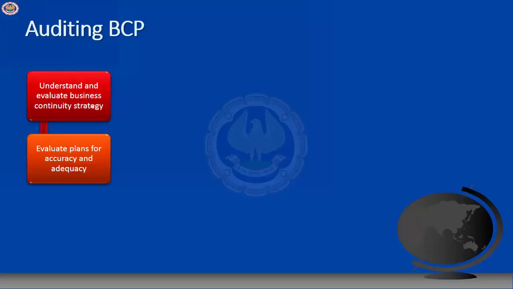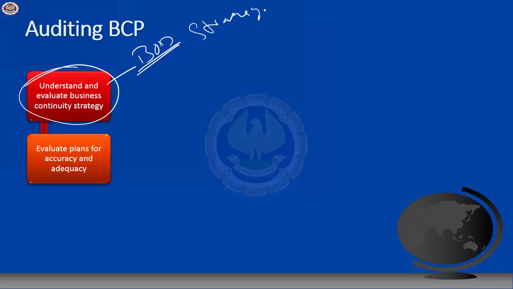You need to understand the responsibility for preparing the business continuity plan is of the organization. You need to understand and evaluate the business continuity strategy which has been adopted at a macro level. The board of directors or the senior management has to be involved in deciding what is the business continuity strategy. Now, this strategy would vary depending on the type of the operation, depending on the nature of business operations. For example, if you look at an online real-time store, the business continuity is very critical because even a 1 hour downtime will cause reputation and loss of customers.